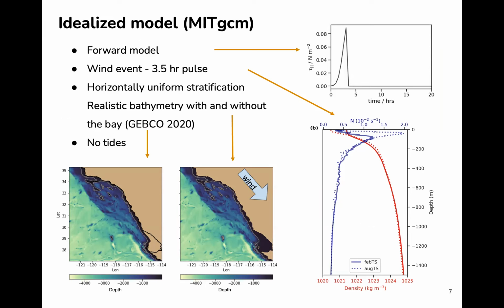Well, it's real for one of the runs, because I'm going to show you the differences. We're interested in the effect of the bay. With numerical models you can just shove a lot of land into the bay, right? So I'll show you the differences between having a model with the bay and without the bay. The wind blows in this direction, so it's upwelling favorable, if that tells you anything. And it's the same for both. They're exactly the same runs, but I'm running one with the bay and one without the bay, right? And something important is that there are no tides. So really, the only forcing is the wind.